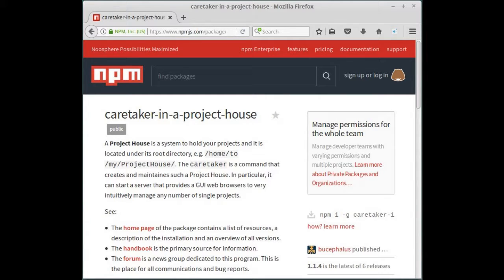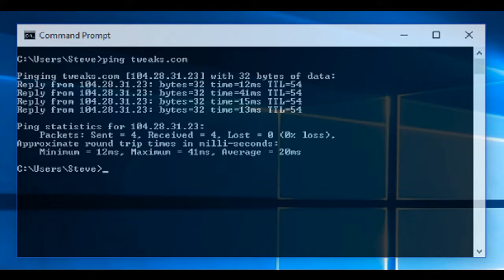Unfortunately, in its current version, the Caretaker is not a one-click installation, but it requires the use of the command line, also called terminal or shell. In Windows, this program is a command prompt or PowerShell, and when it is opened, you need to type a command. If you are not used to this command line input, just follow the next steps. Once everything is installed and running, you will hardly use it anymore.